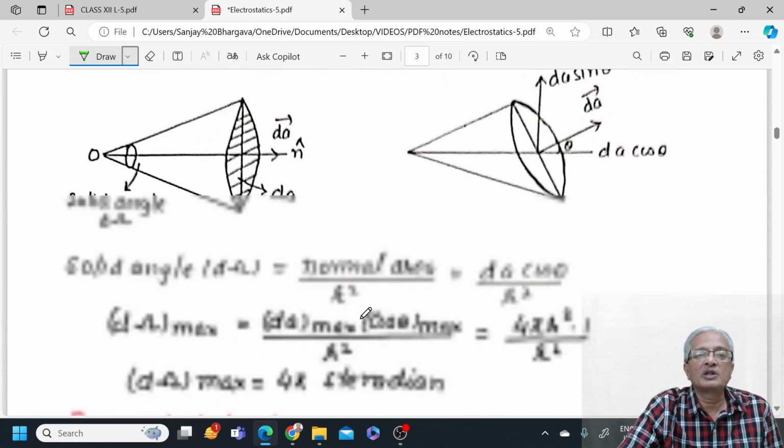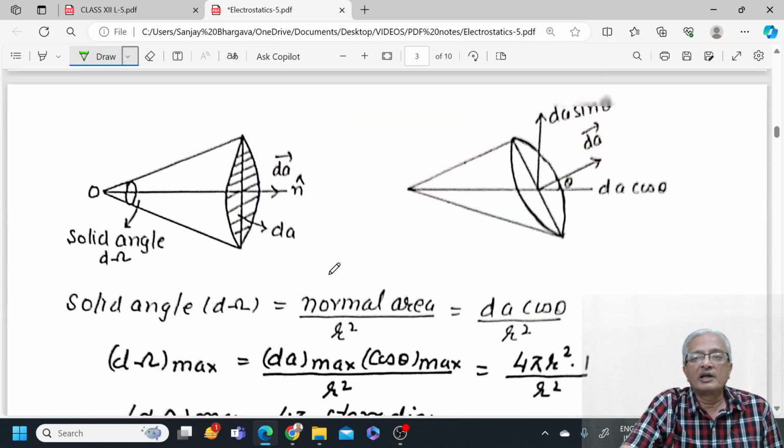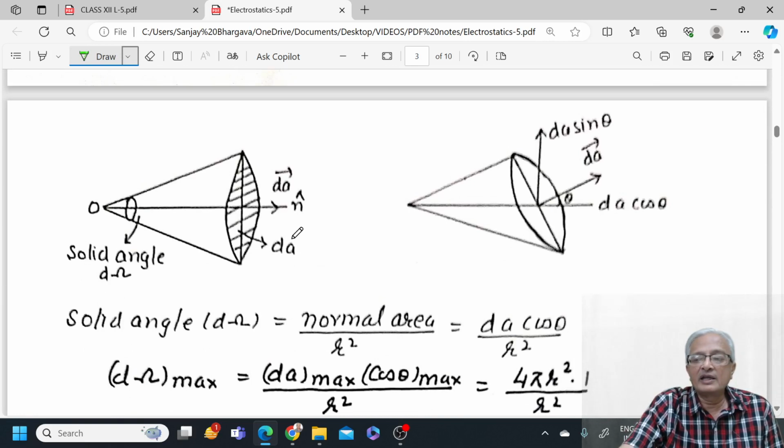Similarly, let us think about the three-dimensional angle. When it comes to the three-dimensional angle, let us imagine a cone here. When I say cone here, it has an area here. The direction of the area is given by the direction of the normal. So this would be the direction of area vector, that is along n cap. The angle that would be subtended by this area at the vertex of this cone would be called the solid angle. Now this area may be inclined like this.